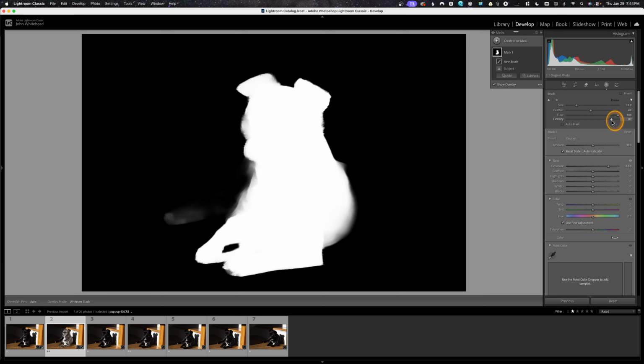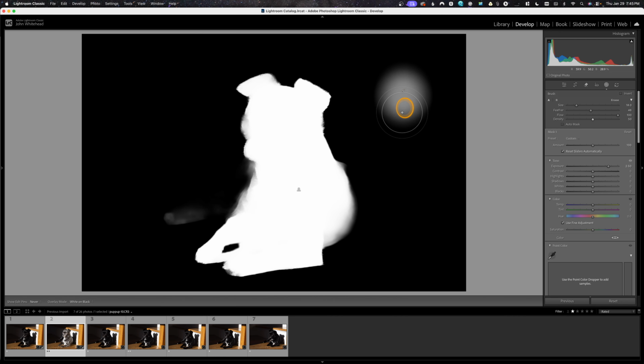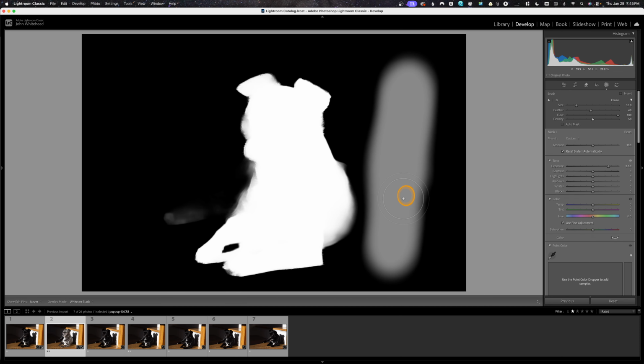I'm going to take the density and put it at about 50%. And so what this is going to give me is 50% gray. So when I make this 50% gray, this adjustment, which is plus 2.50 on the exposure, it's going to do it 100% here and at 50% there.